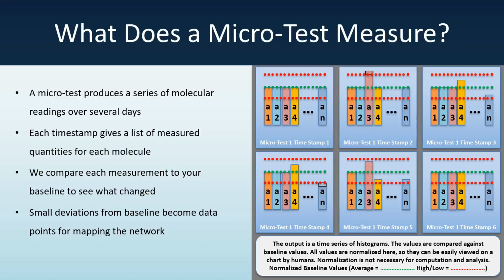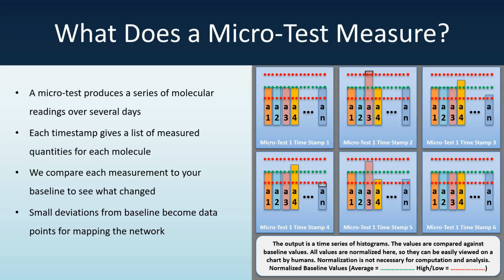What does a microtest measure? What is the signal we're trying to capture? When we nudge a single gene controller, the affected cells release slightly different patterns of molecules into the breath, urine, or feces. These changes are tiny and difficult to measure, but next-generation molecular sensors will detect them with high precision. The result of a microtest is a series of these measurements taken over the next few days.